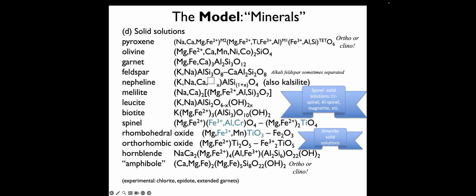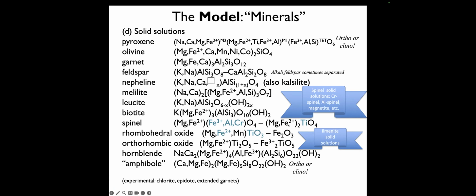I want to emphasize, so we have the pyroxene solid solutions, we have the olivine solid solutions, we have garnets, we have feldspars. In some interfaces, feldspar is a single phase that can be alkali feldspar or plagioclase. In alphaMELTS, they've been separated so that we can give them different partition coefficients when we're doing trace element modeling.